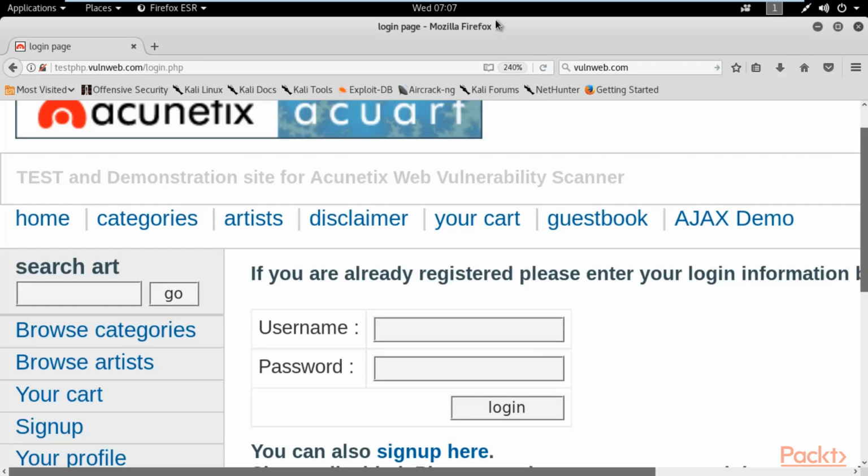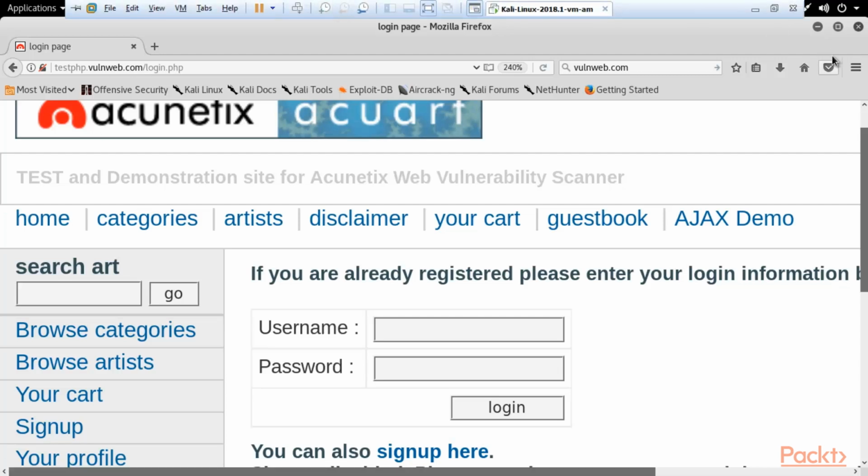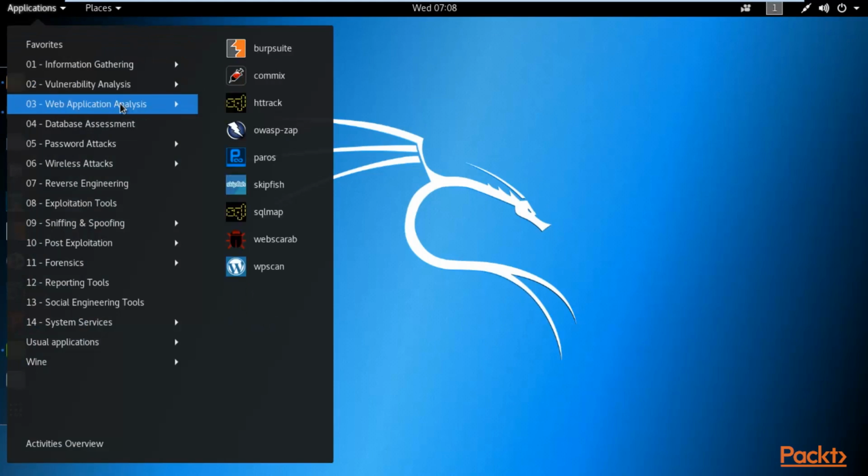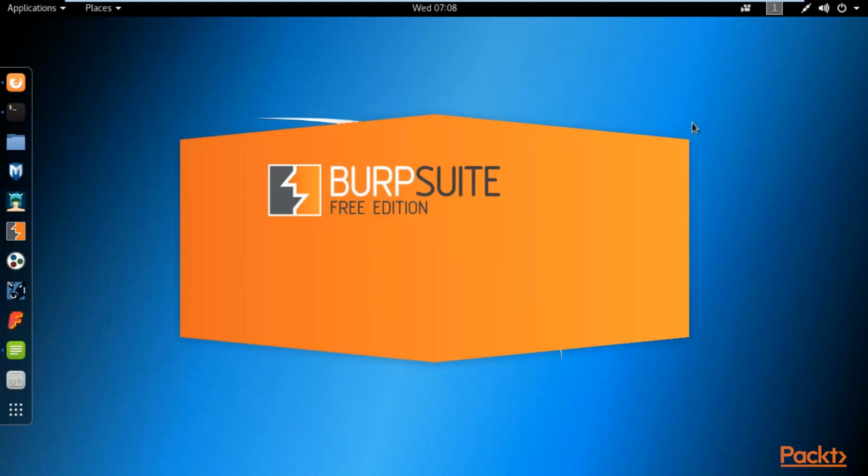First of all, I'm going to use a tool which we already know, Burp Suite, right, inside Kali Linux, and by using Burp Suite I will perform brute force attack on this website. So without any delay, first of all minimize the browser, click on applications, right, and here you can click on web application analysis, and here is the Burp Suite. So open the Burp Suite. We are going to use Burp Suite, which is already available in Kali Linux operating system. So let's use it to perform brute force attack on that particular login page of the website.